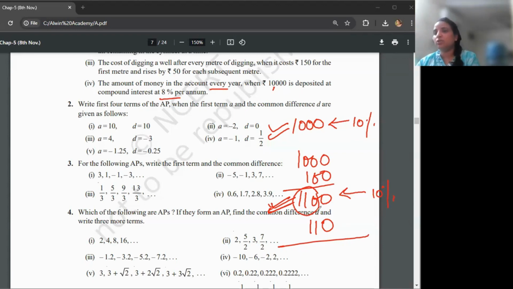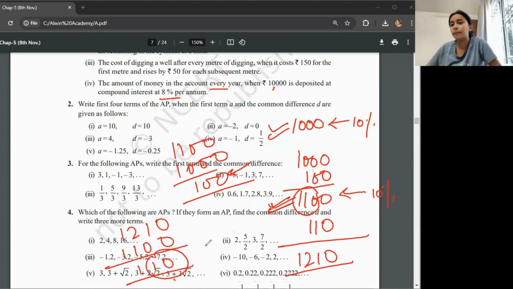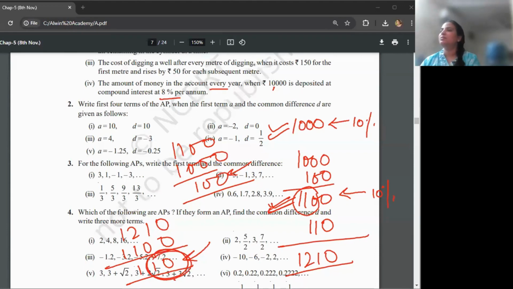कैसा? अभी चलो देखो, 1100 के अंदर 110 ऐड करो तो दिस इज 1210. 1210 को 1100 से सब्ट्रैक्ट करो. What are you getting? You're getting 10 rupees extra here. यहाँ पे 1100 से 1000 सब्ट्रैक्ट कर रहे थे, you were getting 100 only as your interest. सो देखो डिफरेंस कहाँ सेम है, 10 रुपये बढ़ गया.